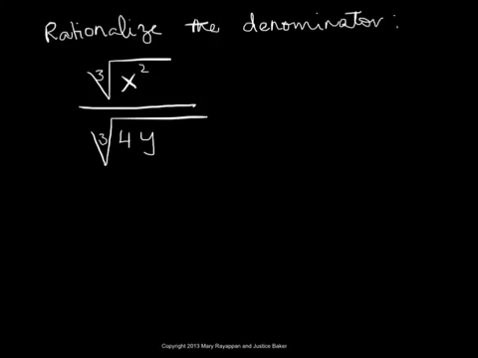Hi. Let us rationalize the denominator in the given radical expression. To rationalize the denominator is to rewrite the radical expression as an equivalent expression in which the denominator no longer contains any radicals.